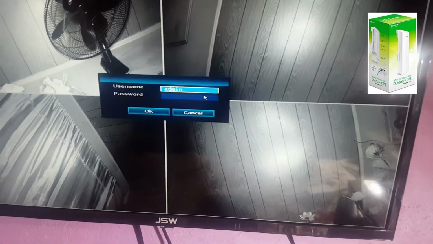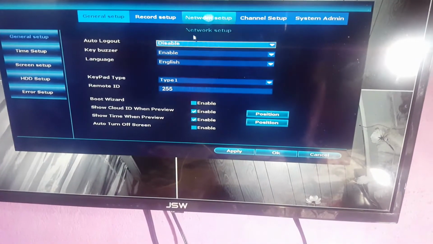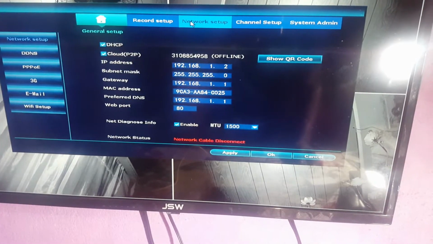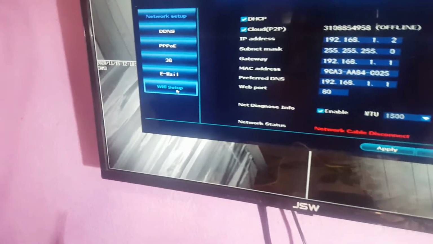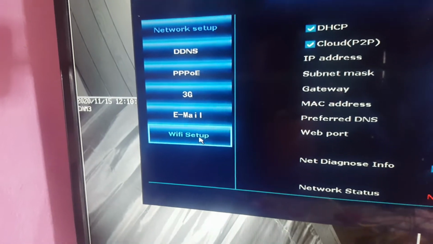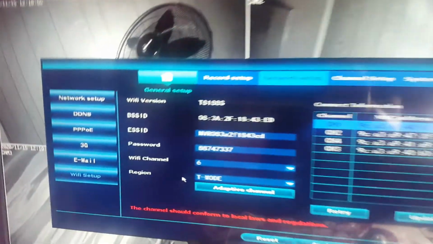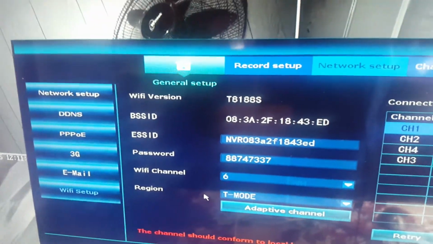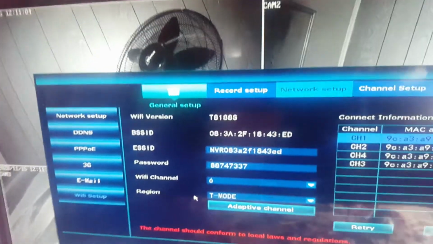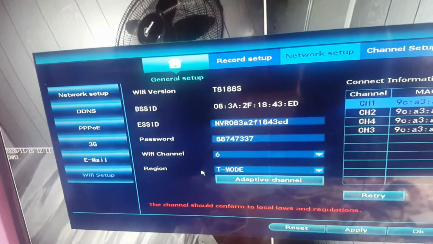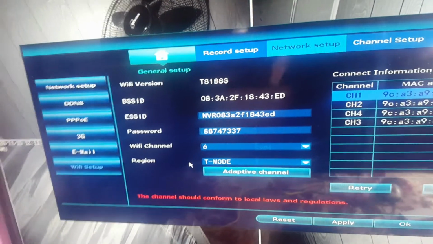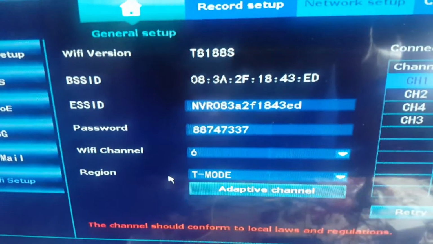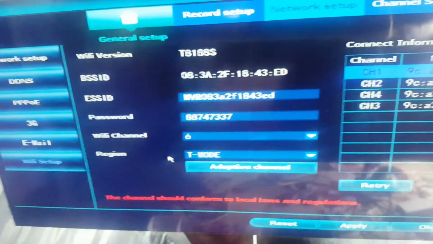system setup. We're going to system setup, and then network setup, and then Wi-Fi setup. Now this Wi-Fi that you see right here, this SSID is the Wi-Fi for the NVR, and this is the password for the NVR Wi-Fi.